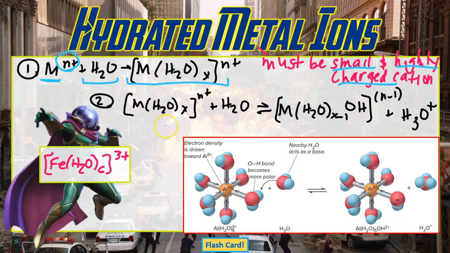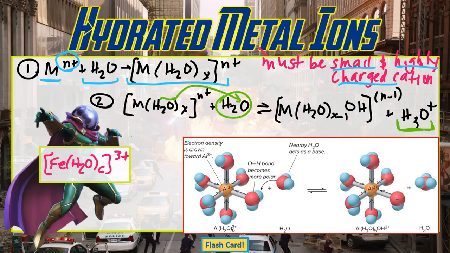The next thing we do with a hydrated metal ion is we take that hydrated metal ion and continue to mix it with water. Guess what, folks? There's going to be enough electron density from one of the water molecules here to accept a proton from this water molecule, for example. Okay? So one of these water molecules is going to be able to donate a proton, and therefore it's going to form H3O+. What is then going to be left over? Our metal, still hydrated to some waters, but you're going to be down by 1, and then you're going to have OH left over because the proton is coming from this water molecule here. Okay, folks? And so, yes, that is a lot.